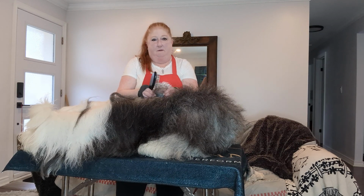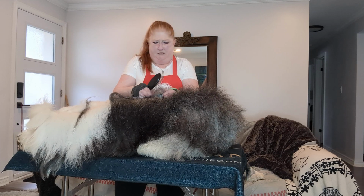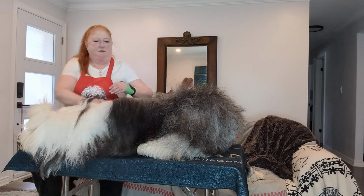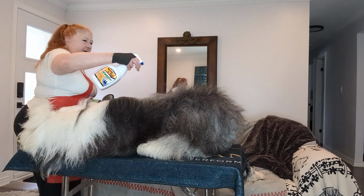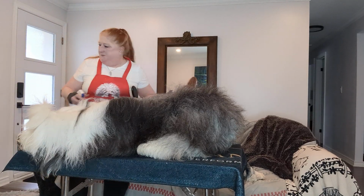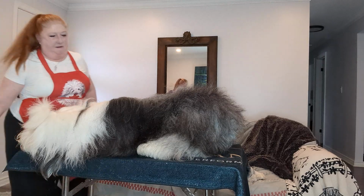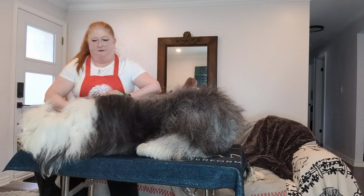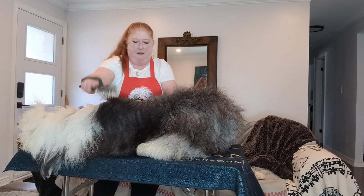Then, any mats you find, there's a mat right here. It's a very common spot for Finn for some reason, I'm not sure why. But what we're going to do, once we get our line picked out, and we find any annoying mats, give them another spritz. Now, something I always have going, doesn't matter which dog I'm grooming, is their fan. It does get warm, especially Finn, but surprisingly, Sam gets very, very warm. So, we are line brushing Finn.